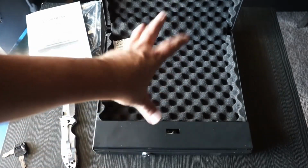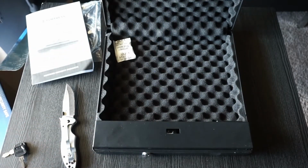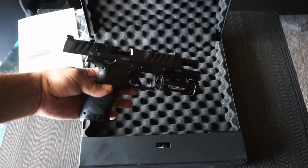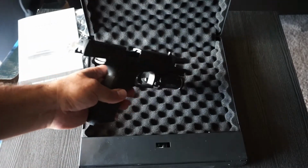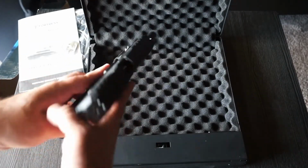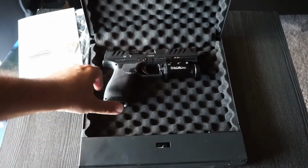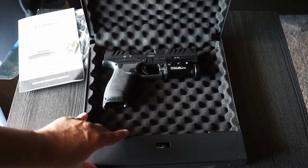All right, why don't we go and just show off what it's going to look like with a few pistols in here. We're going to clear the pistols and then set them in here and show you what kind of space we have to deal with. So here's the full-size Walther PDP with a 5-inch barrel. Chamber is clear as you can see, and we'll just set it in here. Man, it just dwarfs it. There's plenty of room in here. I could put a couple magazines if I want to.